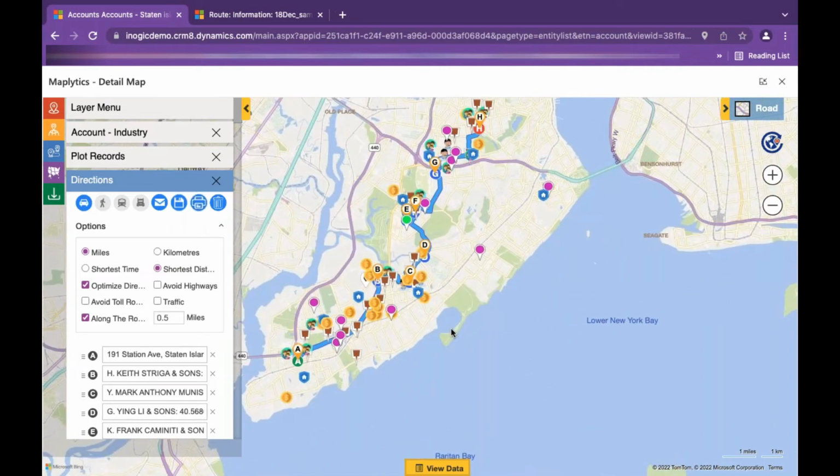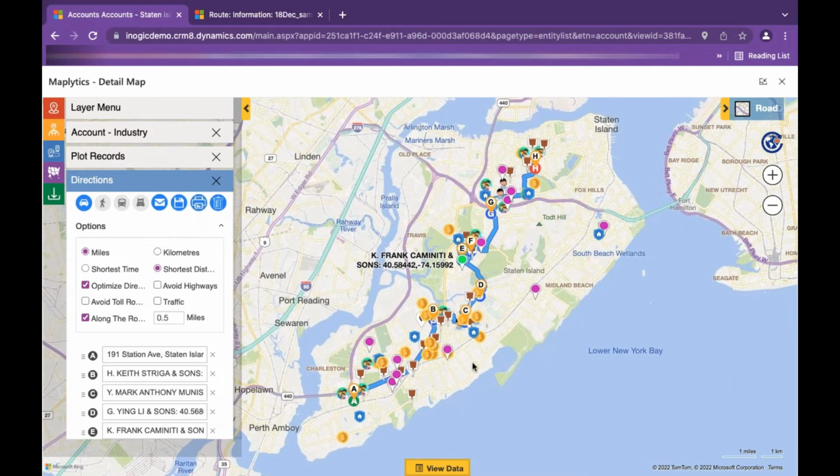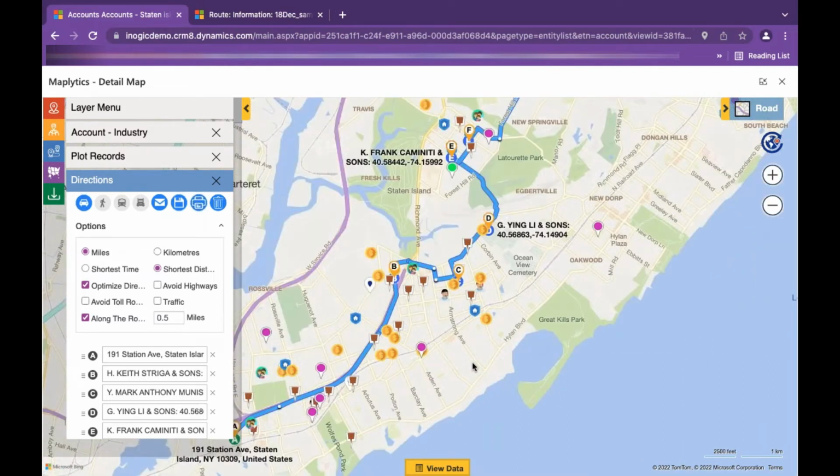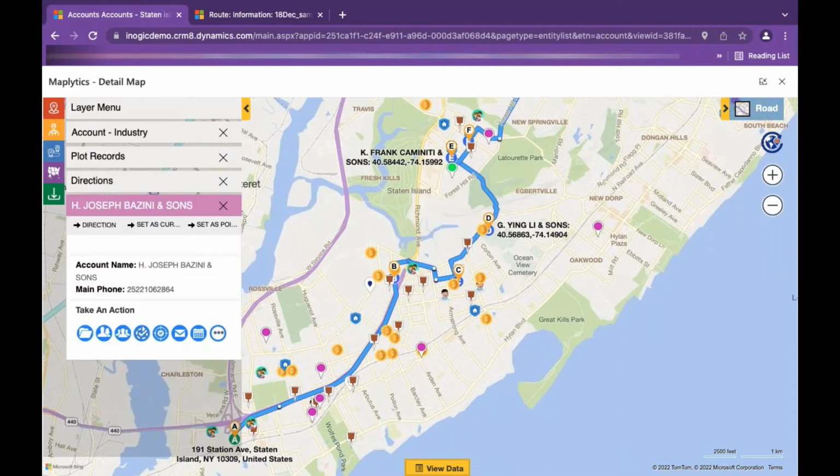Right. So this is how, using this along the route feature, the salesperson, while they are on the field, will be able to see which of the customers are near to the route, and they will be able to click on the customers. They will be able to see the distance and the details of the customers. They can call the person, and they can check whether they are available for a meeting or not. Right. So this is how they can search for the nearby records and further add an extra record to the route.